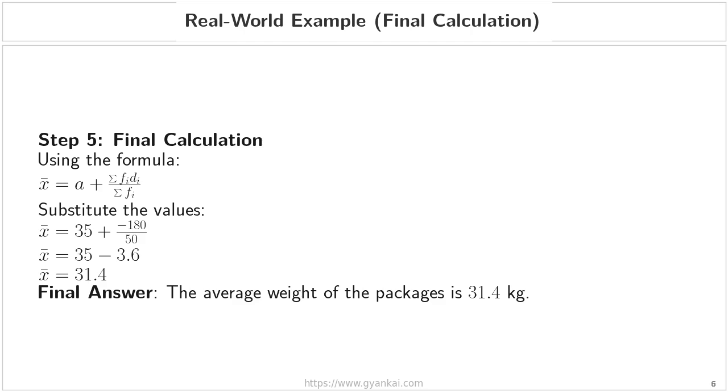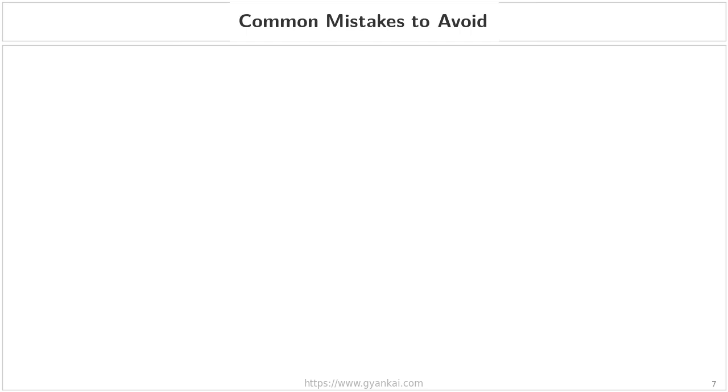Therefore, our final answer is, the average weight of the packages is 31.4 kilograms. It is a very satisfying moment when all those individual deviations and products come together to give us a precise result. However, before we wrap up, let's look at some common pitfalls to watch out for in your future calculations. Common mistakes to avoid.